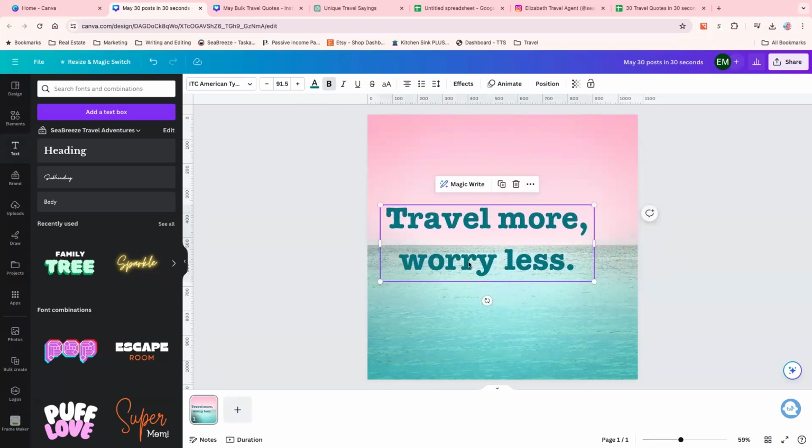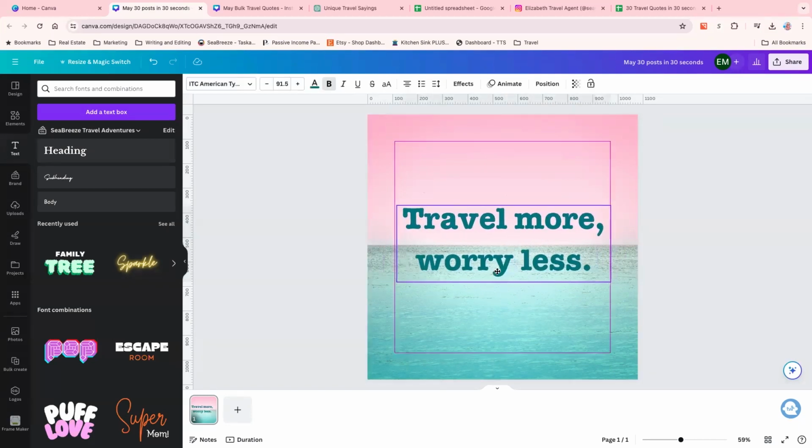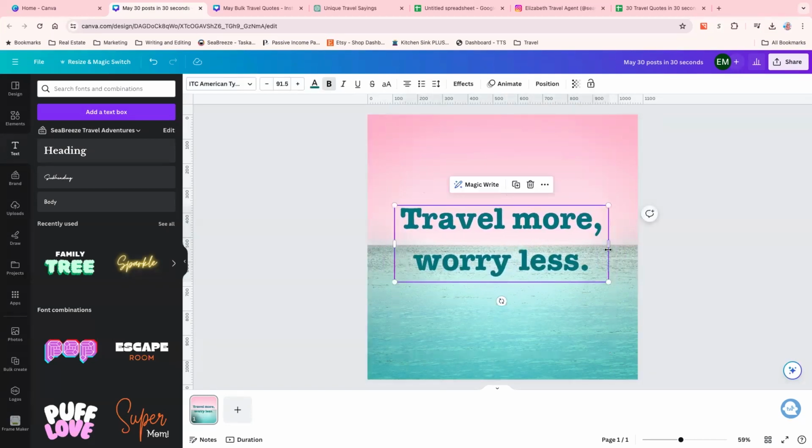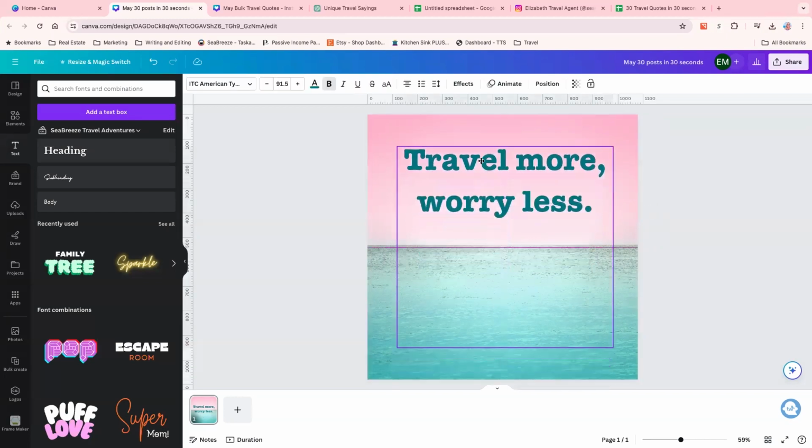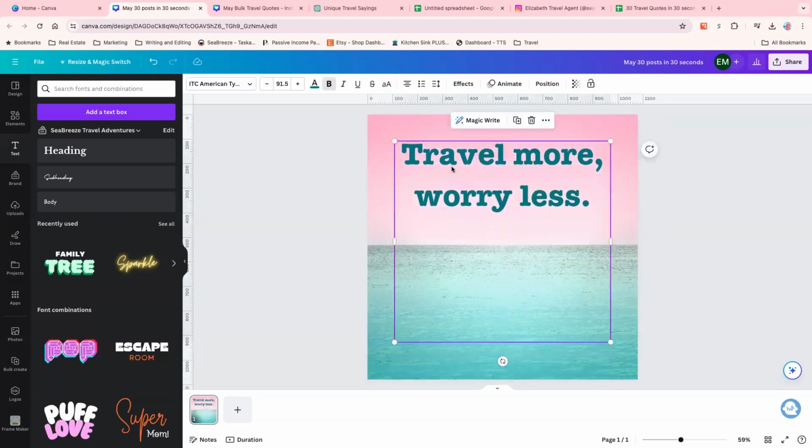Now keep in mind when the data pulls, wherever the top of your text box is where all of the information is going to go. Okay, so let's say it's a quote that's going to take up 6 lines. It's going to end up looking like this. Okay, so what I suggest is moving the text box to the top. That way, even if it's a small quote, once they're generated, you can just move it down, but you're not missing any text and doing extra work.